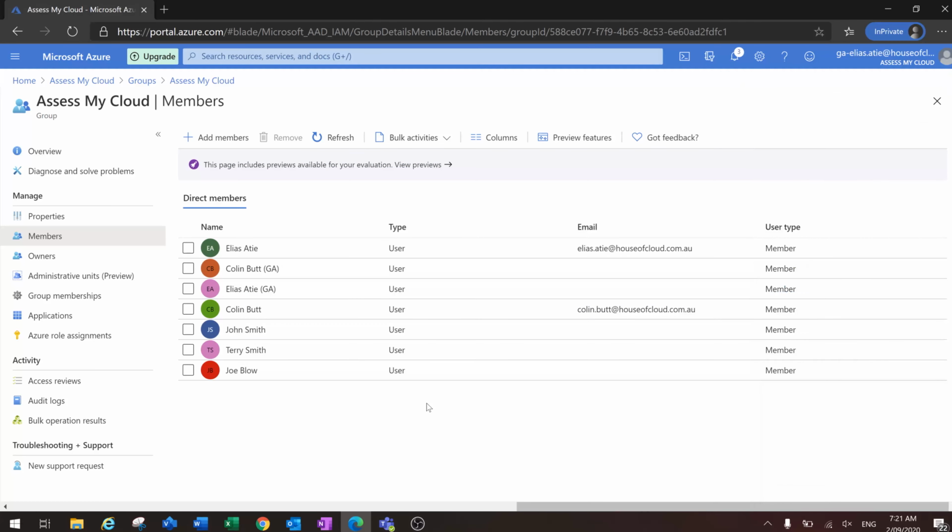So that's for the bulk user creation and bulk member update of groups. I don't think this is probably the most efficient way to do things, but it's part of the AZ-104 exam. So it's good if you know how to do it, but in practice, I would probably use something like PowerShell to do the same thing.